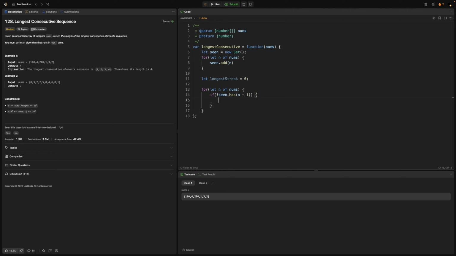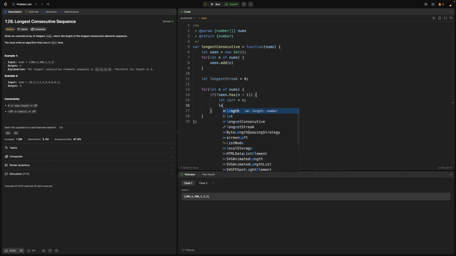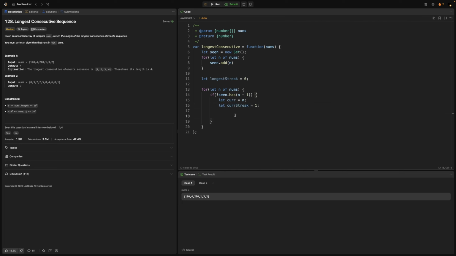So first we will initiate variables for current, the number in the iteration, and current streak for the sequence streak we are within currently. Then, as we discussed, keep asking the set to see if it contains the next value in sequence. If so, we will update and increment the local variables of current and current streak.